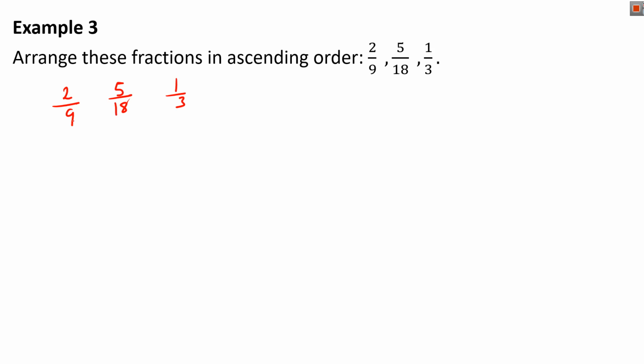First of all, we deal with what is under. Now we have 9, we have 18, and we have 3. We look for a way to turn all of them to the same denominator. Now let's look. 9 is the same as 3 times 3. This one is the same as 3 times 6. And 3 is the same as 3 times 1. That means that this 3 is out of it because all of them have 3 in common.